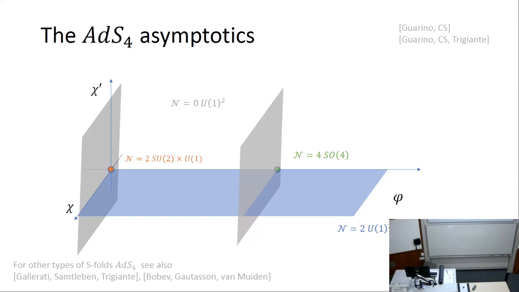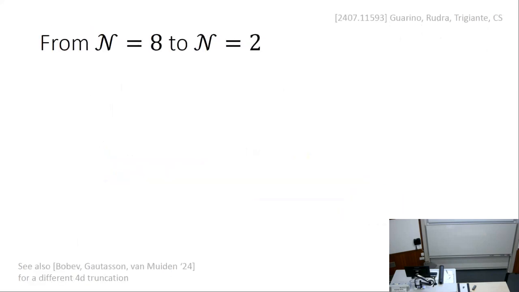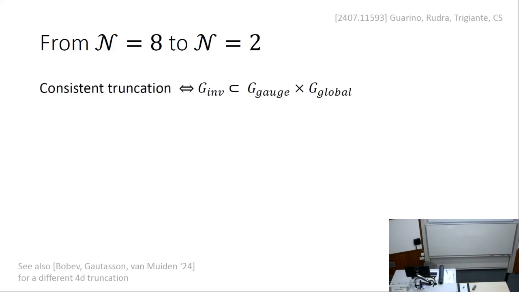Okay, so let's go back to these N=2 AdS4 solutions. We are in N=8 theory, so I want to go to an N=2 theory to build my black holes, but I want to keep these AdS4 solutions. So how do I do this? Well, I will do a consistent truncation, so I will truncate away some modes in a consistent manner, and this is done by selecting a group G, and I will only keep the modes which are invariant under that group. There is a lot of work that goes into finding the right group here.